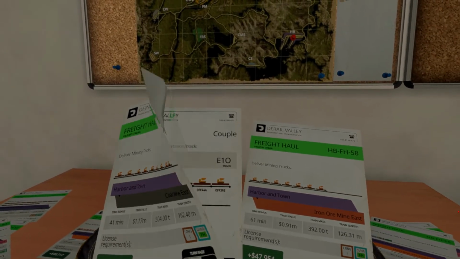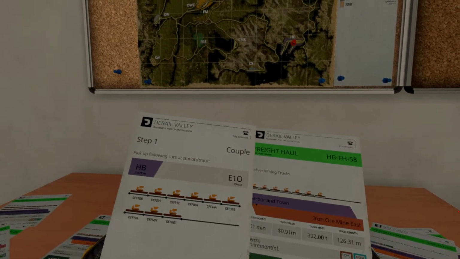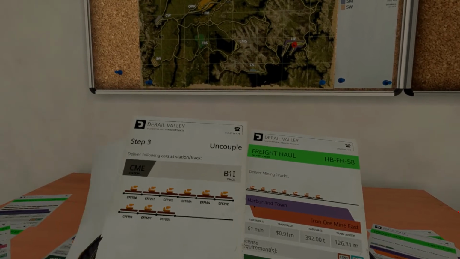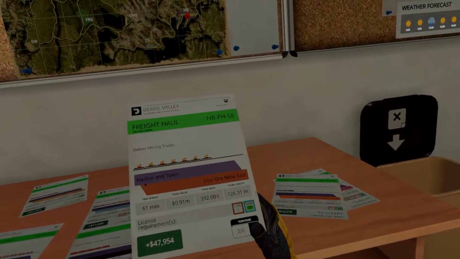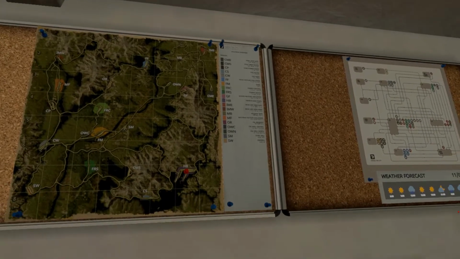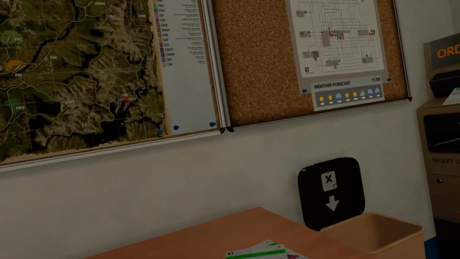Where are you at? E10. Iron Ore Mine East. Back up, pull around, pull in. E70. Let's do those two. Ziggy, time. It's 5:21 p.m.